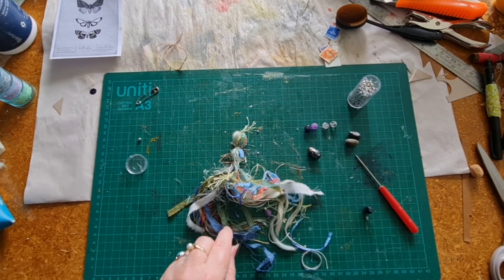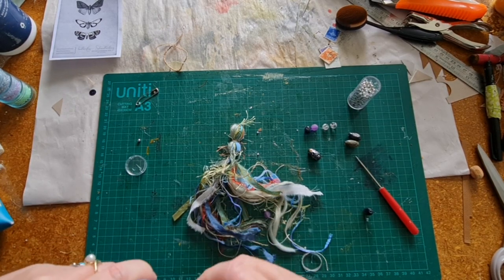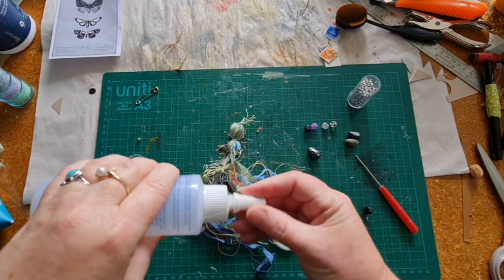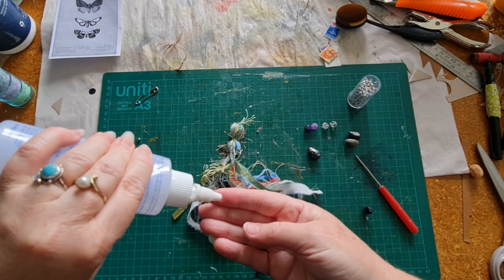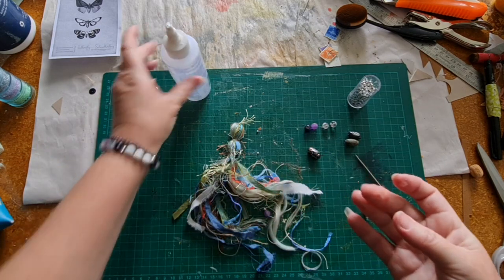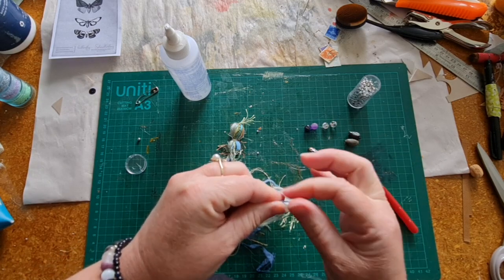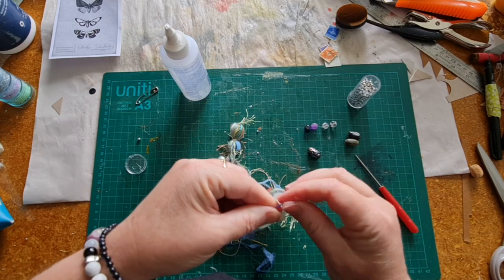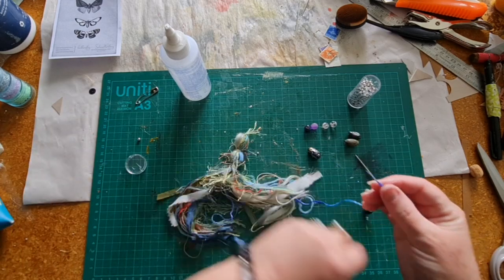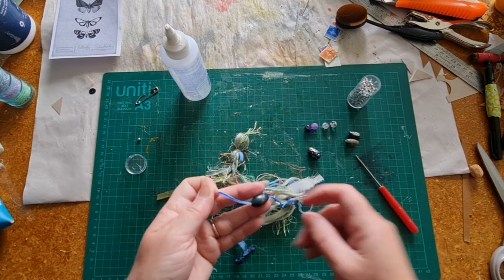Quick tip, if you're having trouble getting thread through a small hole, and I do this all the time and it works a treat, is get some glue on the end of your finger, just a tiny bit, and then you can take the end of your thread, whatever you're trying to get through a hole, and put the glue on it and twist, and it gives you a nice firm pokey bit to get through whatever you're trying to thread. See? Easy peasy. Okay.